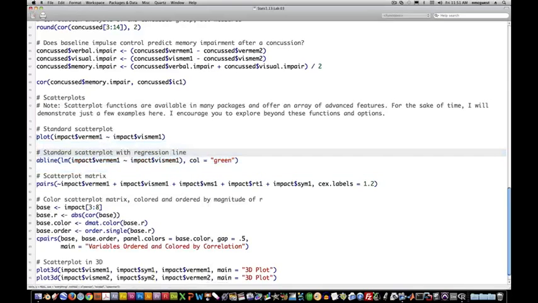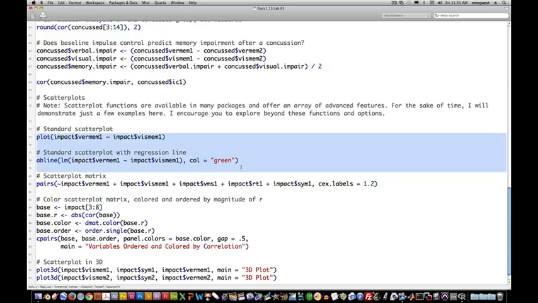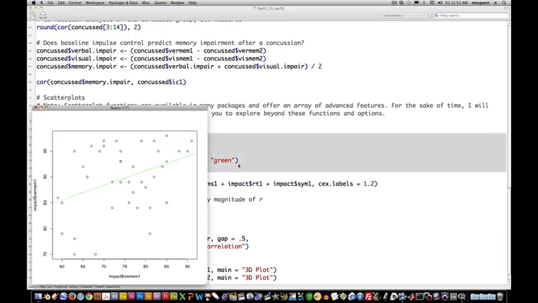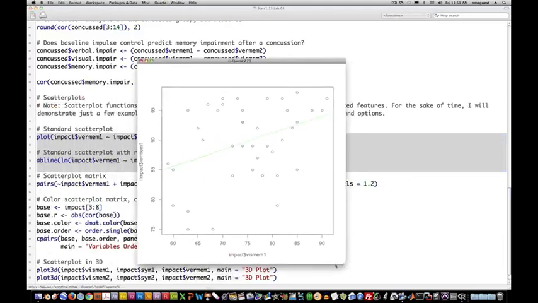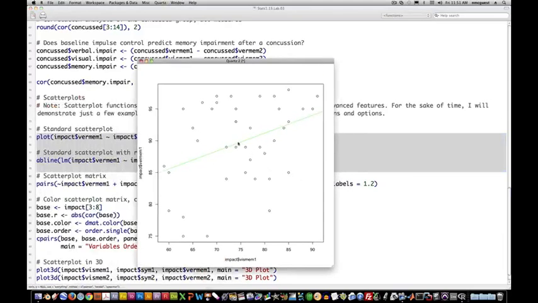Yep, I have to do the plot again. There we go. So now what the regression line is, and we'll talk about this in detail in lecture next week, and you'll do it again in lab next week. What this line does is it minimizes the distance between each dot and the line, and that's called ordinary least squares regression, which we'll get into next week.